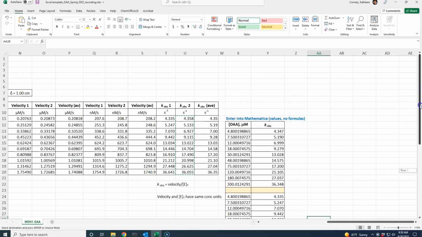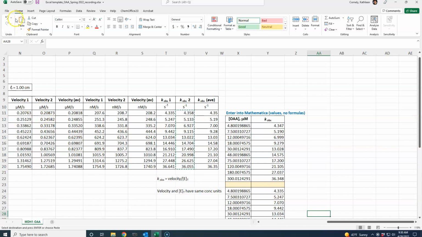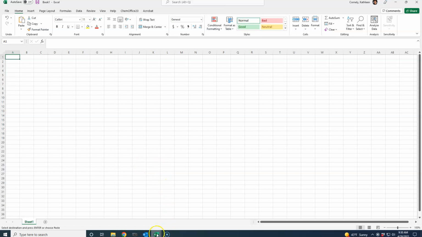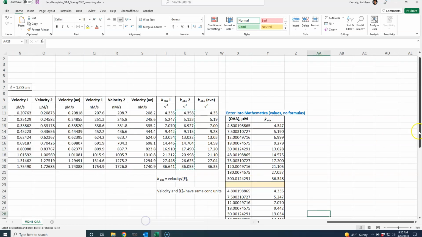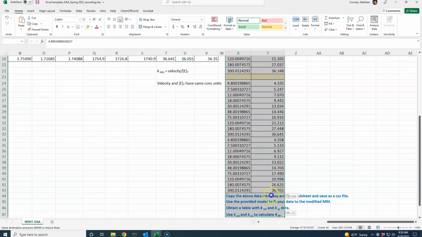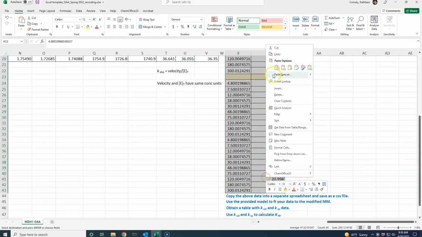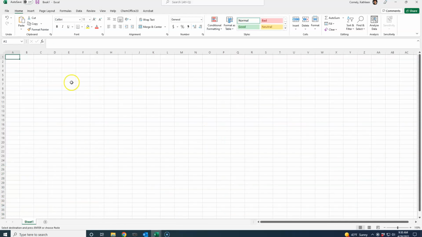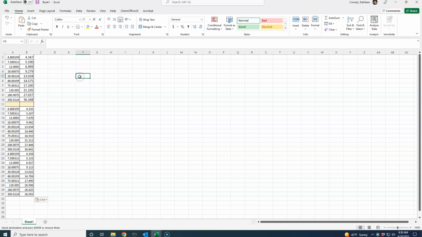What I'm going to do now is start a new spreadsheet, just a blank workbook, and I'm going to go back to this workbook and copy just the numbers, not the heading. I'm going to copy this and go back to my new blank worksheet. Again, I have that little space right here, and I just have my numbers. So again, averages on the top, and then trial 1 and trial 2 are on the bottom.